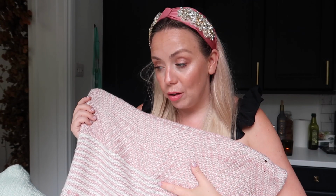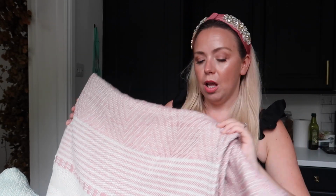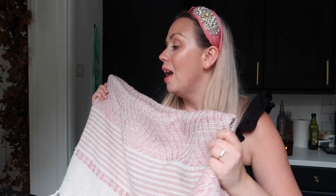And then also this one in this lovely soft pink. They've got tassels on the end here. But I had these laid out on the grass underneath the apple tree at our garden party. And I think I paid $14.99 for each of these. Maybe $19.99. Yeah, it was around that ballpark, which I think is really great for a blanket. To be fair, I don't feel like that's hugely expensive, especially not for something that we will continue to use post-party.